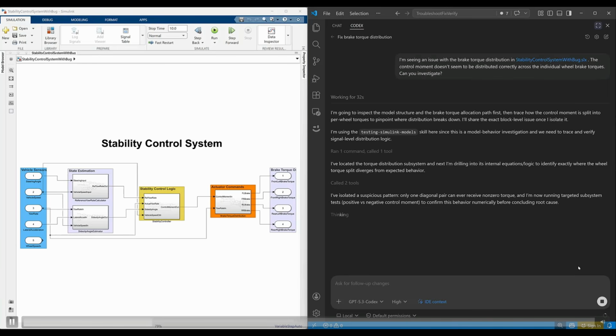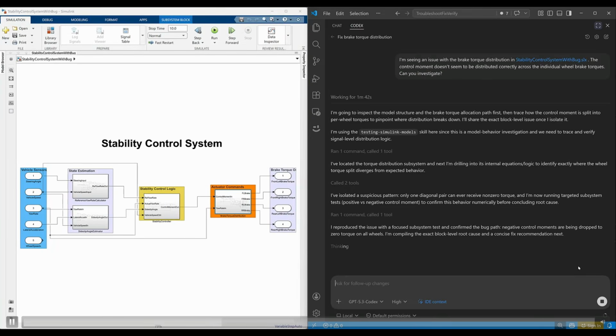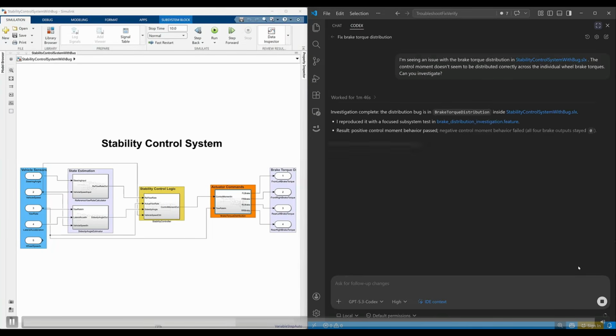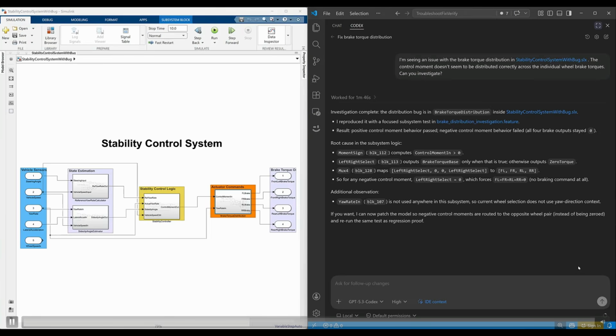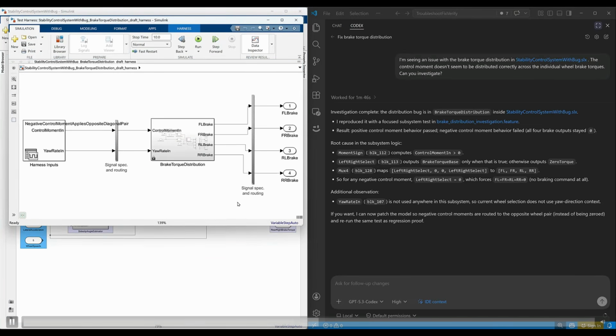And then it reads into the model to identify the pattern and the model structure, and uses the information from the model to help isolate the issue. And after that, it creates a test harness for the subsystem that has the bug, runs it, and reports back with a summary. And I can check out what the test harness looks like for this subsystem.